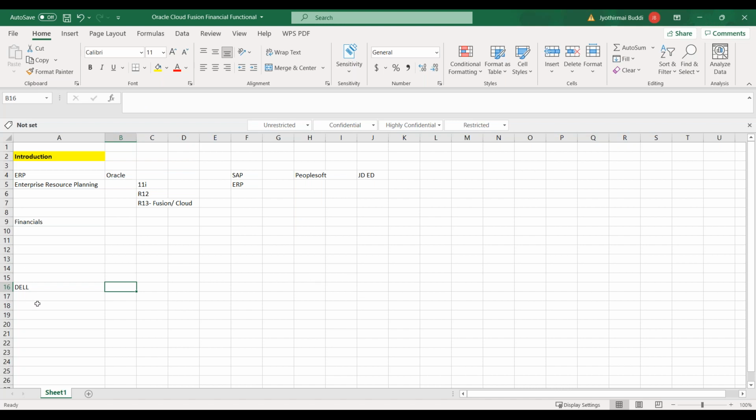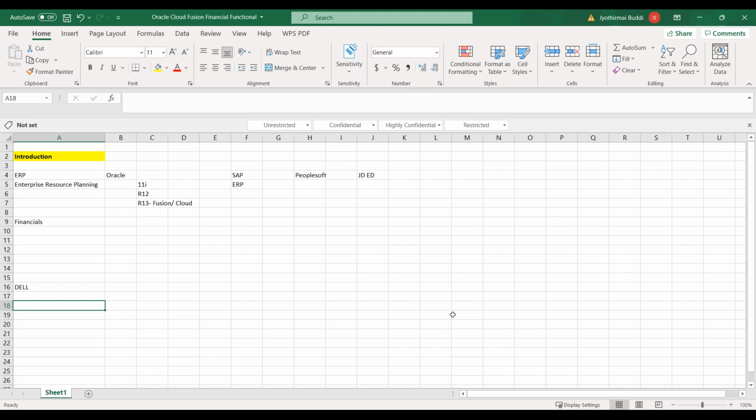So now let me give you an example. I'm having Dell as an example. Dell is our client. So how exactly is the data entered in the system? See, when I'm saying Dell is the client and it is using Oracle ERP, which means Oracle Financial Functional Application, that means the system we are using is Oracle.